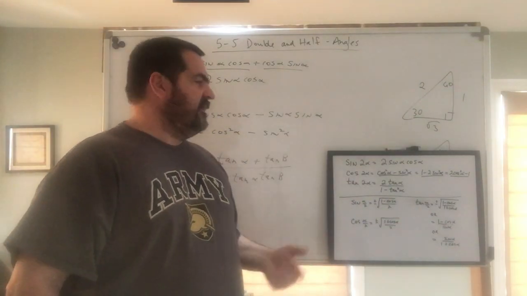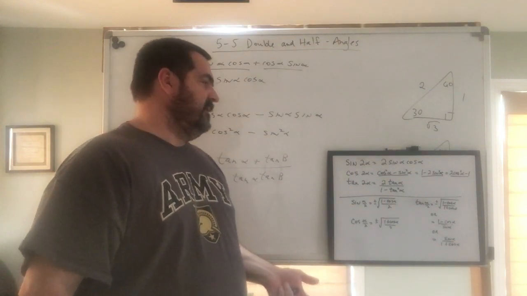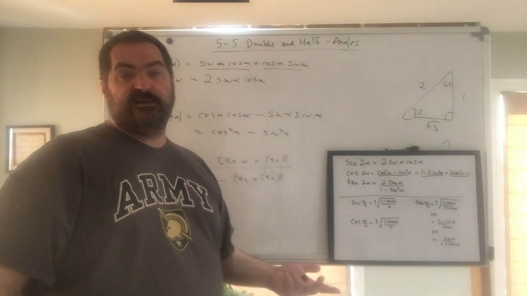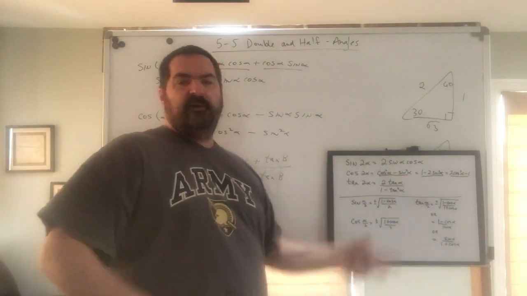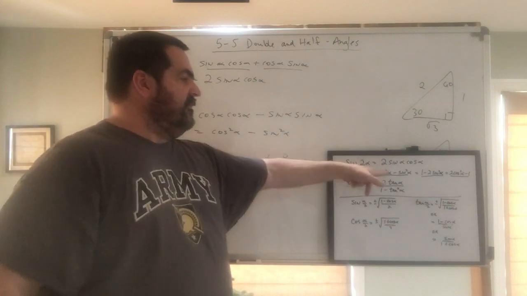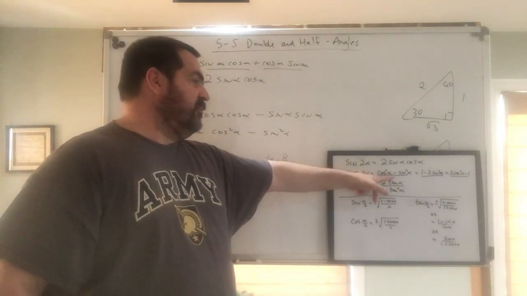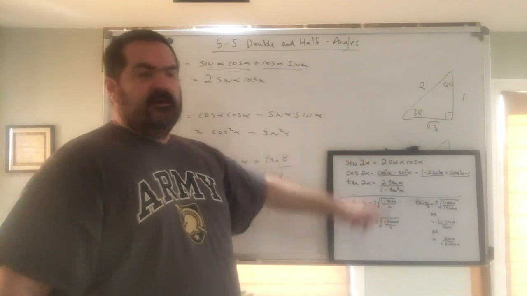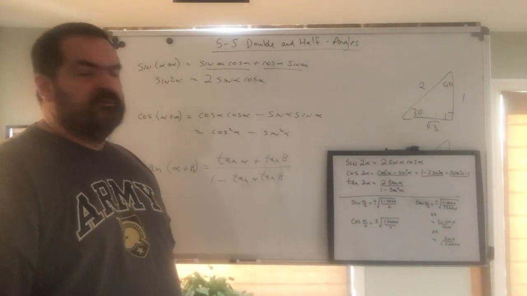But I noticed the students had a harder time in cleaning those up. You shouldn't, but people kept messing up, multiplying by 2 by a fraction. When you multiply 2 by a fraction, you only multiply the top number, but people would multiply the top and the bottom. So I'm like, all right, this one's probably the easiest. And this is the one we actually use in calculus the most. So these two are used in calc a lot. So double angle for those two.